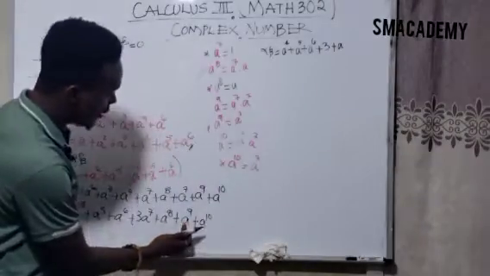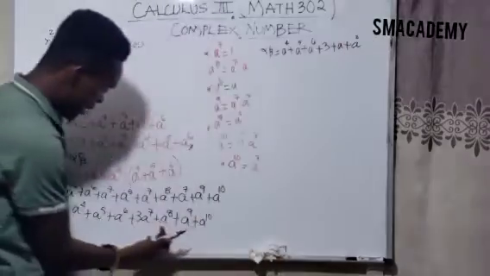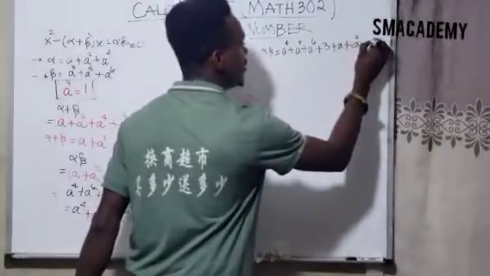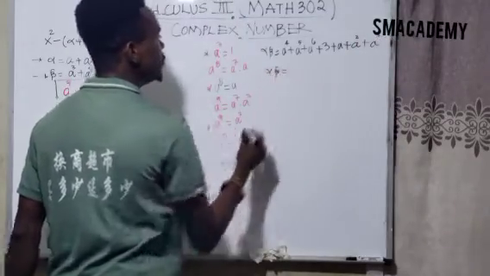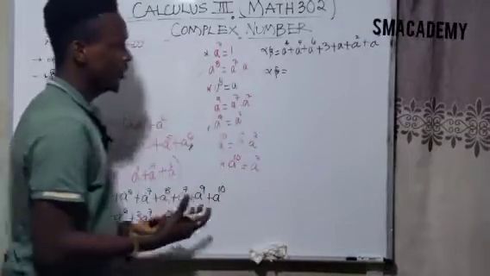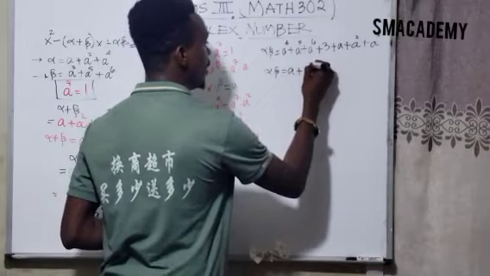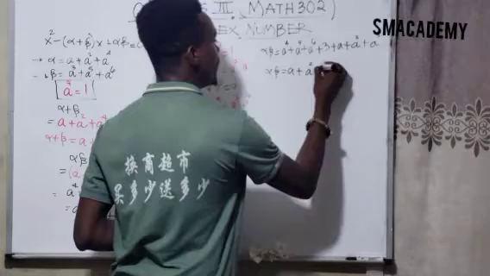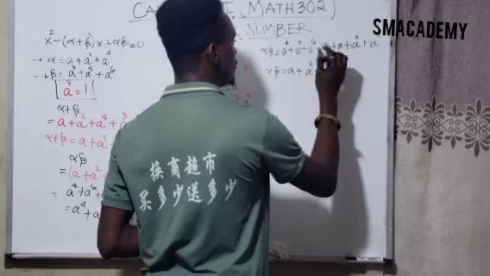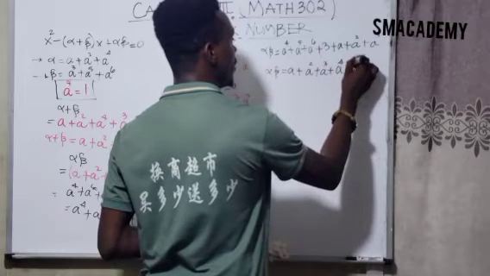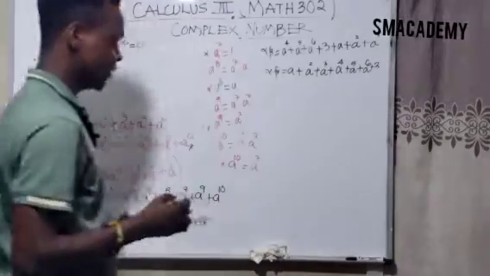And we have a to the 9th power now is what? Is a squared. So plus a squared. And a to the 10th power is a to the 10th power. So my alpha multiplied by beta will have my equation in terms of increasing power. We'll have a plus a squared plus a to the 10th power plus a to the 4th power plus a to the 5th power plus a to the 6th power plus 3.